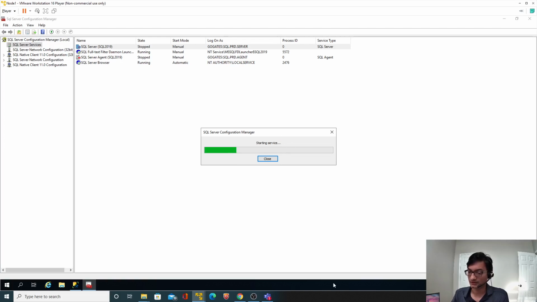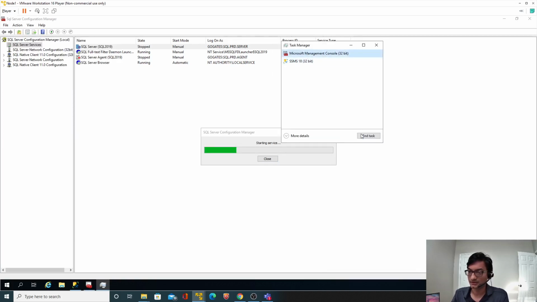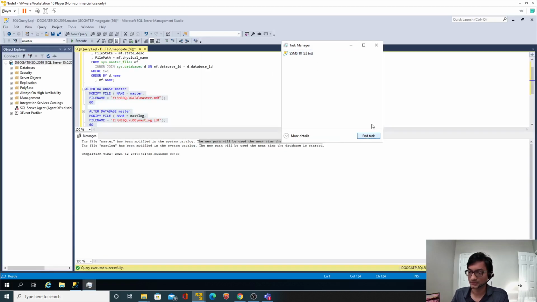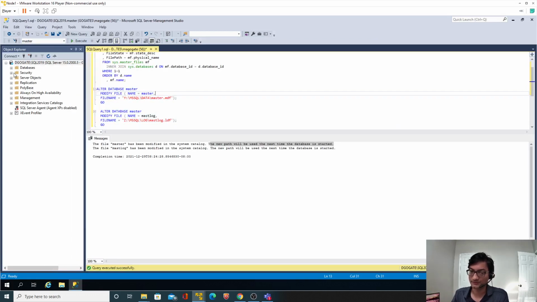It hung, so I will simply close it and go to Task Manager. Even if I try to restart this, it will not connect because it's not coming up. Ideally, whenever we did the same steps for other system databases or even for the HR database, it all worked fine. But for the master database, it is failing. That's why I'm saying there is a little difference.